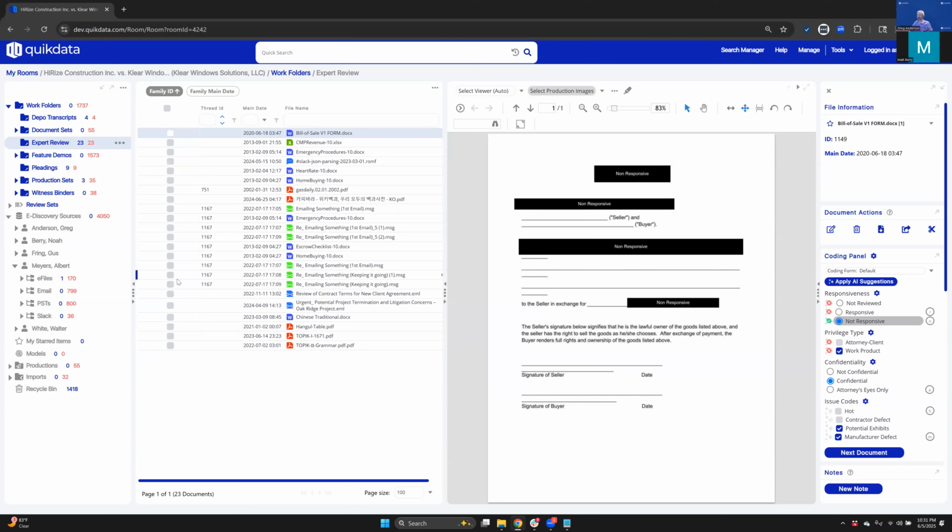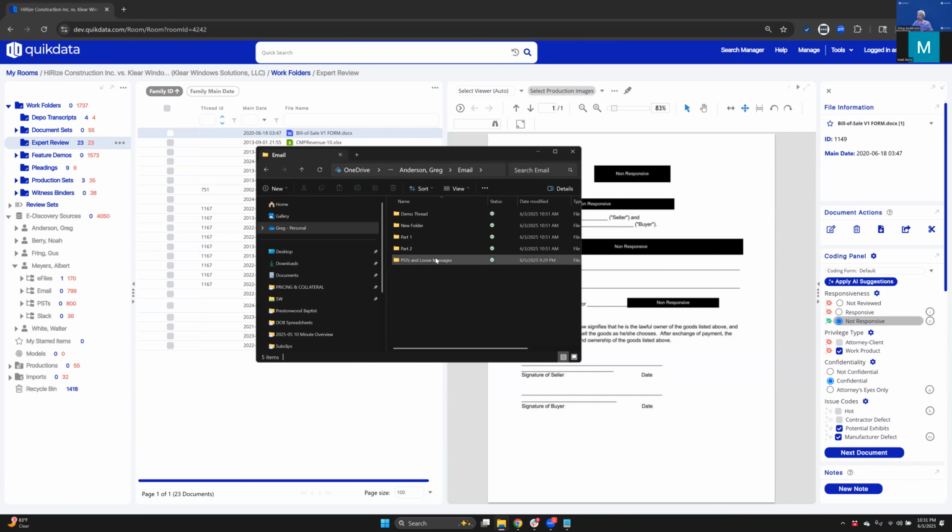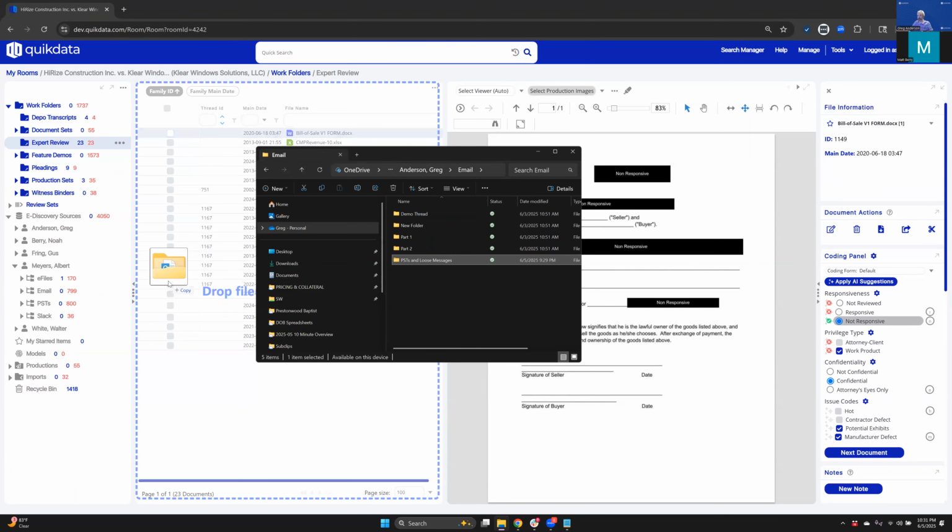One way that you can get data into the system and get it processed is simply dragging and dropping your PST files and loose electronic documents. We support over 120 different types of files that we can convert to PDF automatically. So to get this small PST file that I have as an example, and some other loose files, in here, all I'm going to do is grab this entire folder.